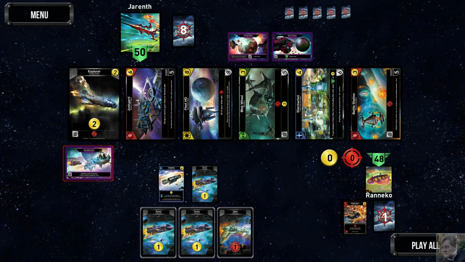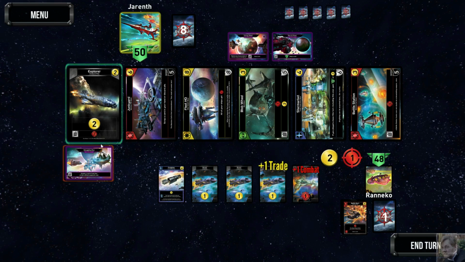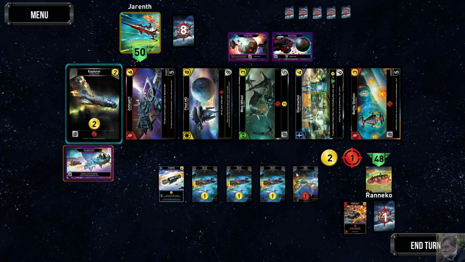Well, there was nothing I could... Well, if I'd gotten Blob World or Battle Station, I guess I could have bought that and Star Market, which also would have been a pretty good setup. One of the things that the expansion adds is a cycle of bases that are kind of interesting because they only trigger if you played a base this turn. They tend to have really powerful effects, so like Star Market in this example gives 5 authority or 3 buy, which is really good. But you need to actually have played something, played a base that turn to trigger it.